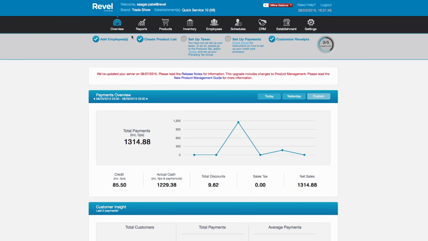The Revel Systems point of sale provides the most robust management dashboard on the market with all of your POS information in one place. This website is unique to your business and provides you with real-time reporting and allows you to control all aspects of your business from anywhere at any time from any device that can access the internet. Features include seamless QuickBooks integration, customer insight, sales summary, hourly sales, product mix report, inventory management, employee scheduling, and so much more. This is the Overview tab.